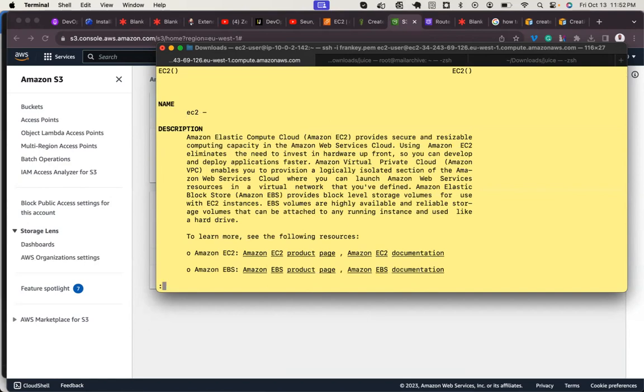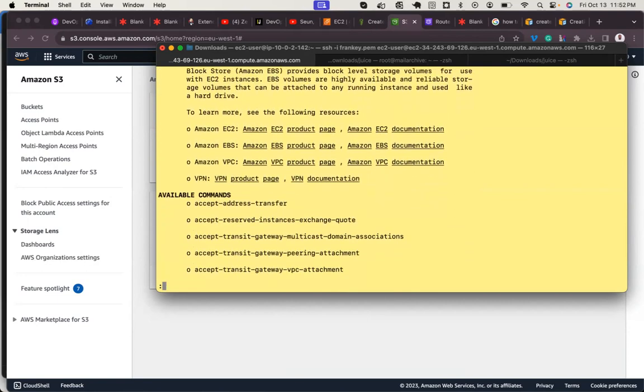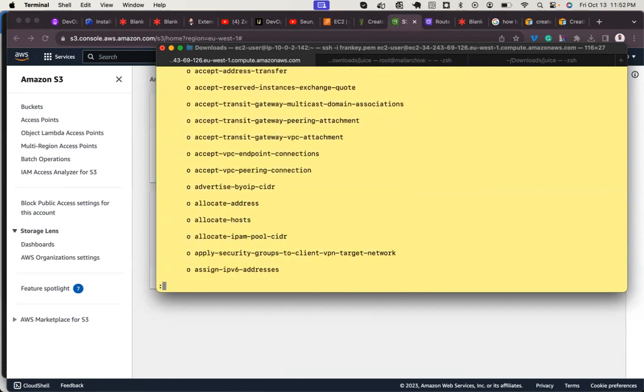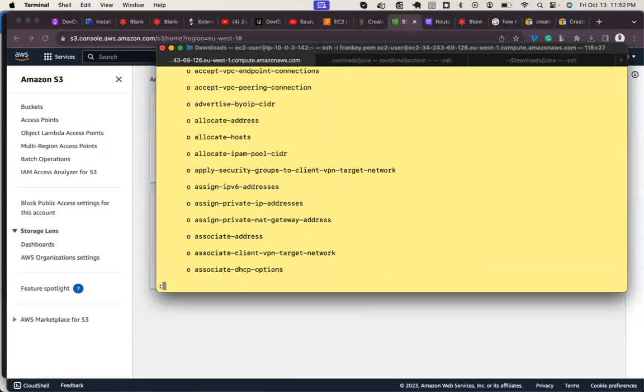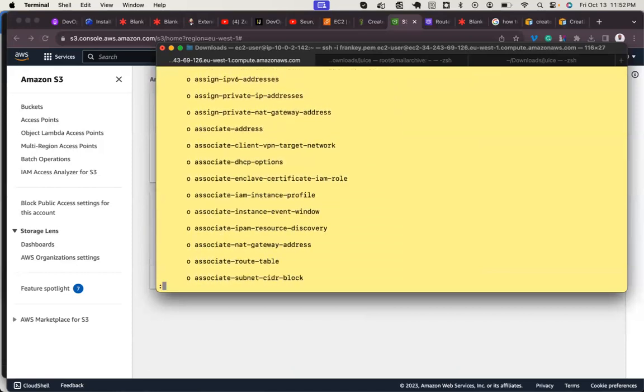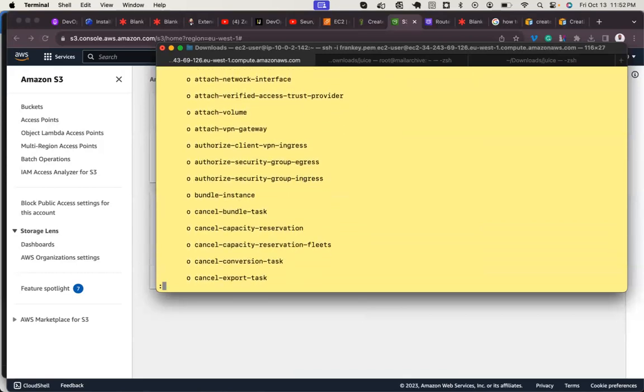I think they can't display them now. So with this, available commands, you can create EC2s. Just know the service name, aws, the service name, and use help. You can always create anything you need to create.